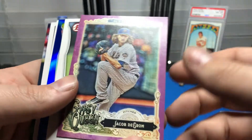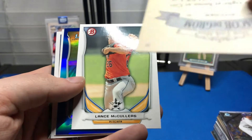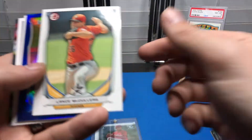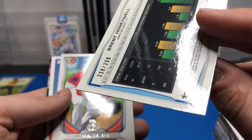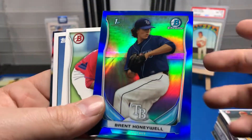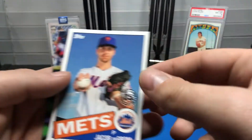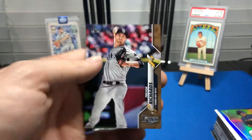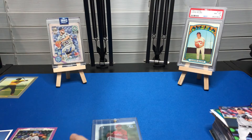That's the hit out of the Boom Box — Francisco Morales first Bowman autograph. Let's go through the top cards real quick: the Morales auto, Jacob deGrom purple numbered to 250, Lance McCullers not a first Bowman though, Brent Honeywell numbered to 399 blue first Bowman, Rafael Devers first Bowman, and Trevor Richards gold. I like our hit — we got an autograph and Devers' first Bowman. I'll definitely take that.